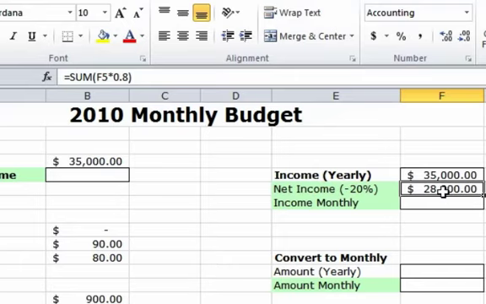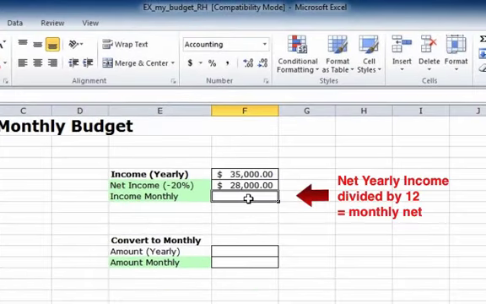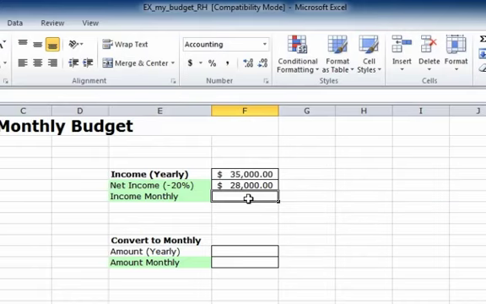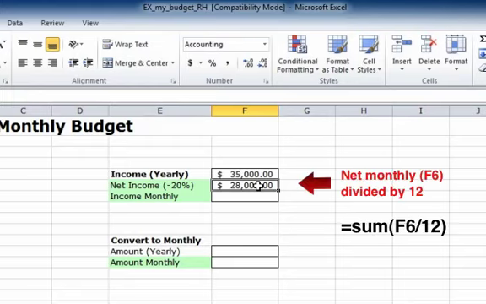Now I still need a monthly value. So monthly, obviously you know how to figure out monthly. We're going to take our yearly divided by 12. So that's how we'll figure out how much a month we'll get. Even if you'd get paychecks twice a month, we just want a monthly value. So we're going to take the value we have right here. Again, we're not going to use the numbers, we're just going to use the cell reference, so that whatever values change, it'll just update. So we're going to take cell F6 divided by 12.